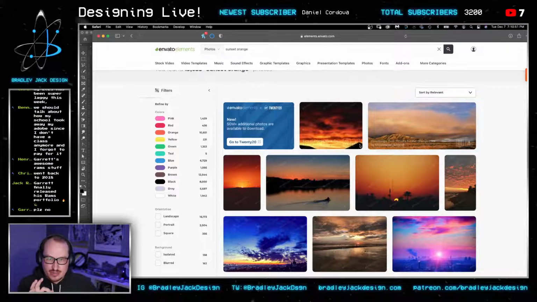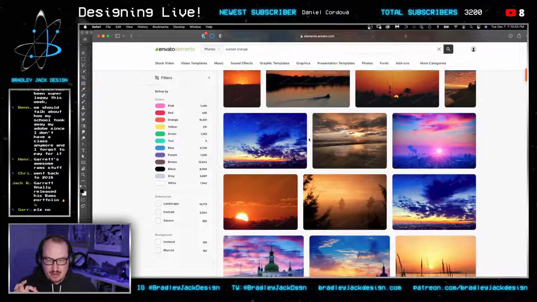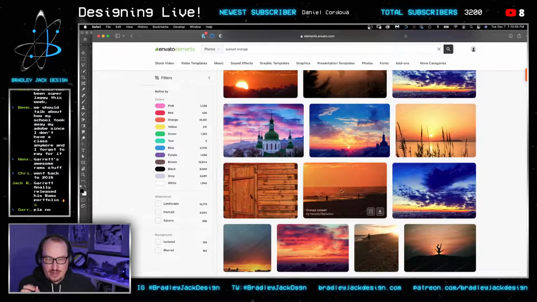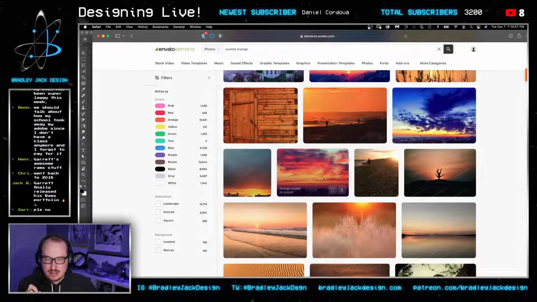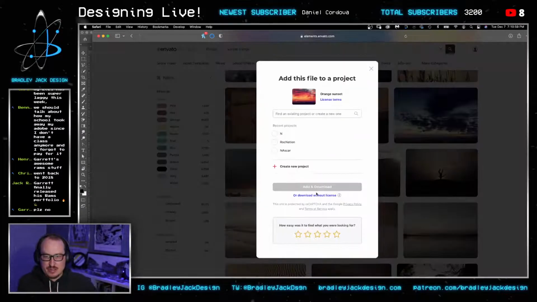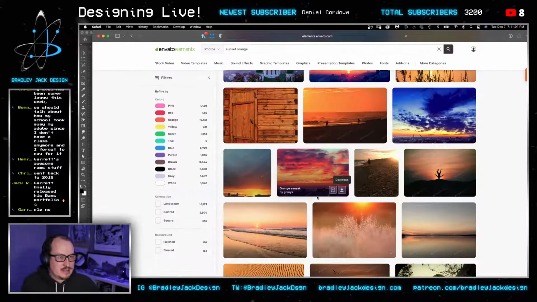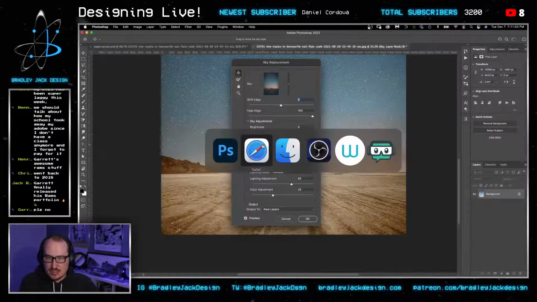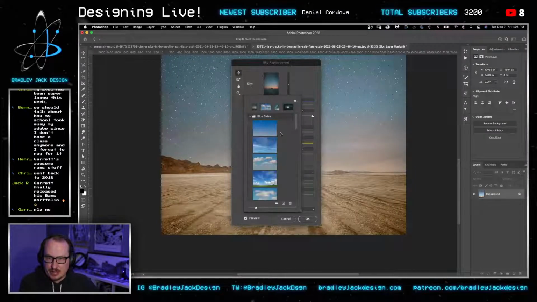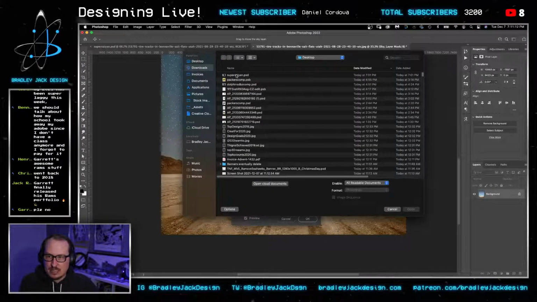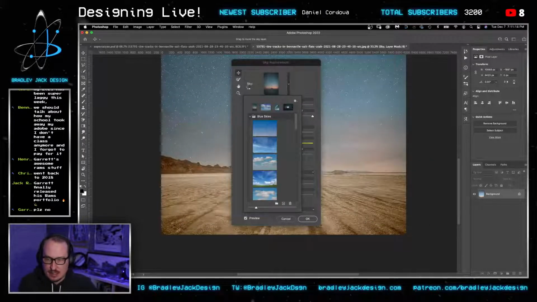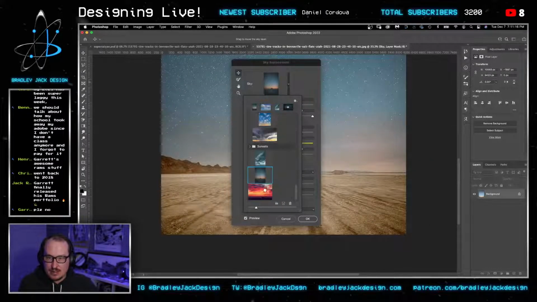But I need it to be sort of straight at the bottom. I need it to be kind of like this. This one would be good. We'll use this and we'll just change the coloring of it. So you can download just a sunset, and then we can go in here to the sky replacement tool, add one. Go to my downloads, just grab that sunset. Select it.